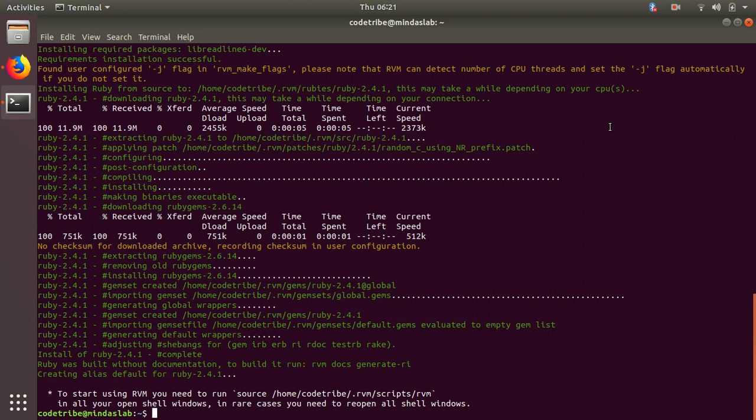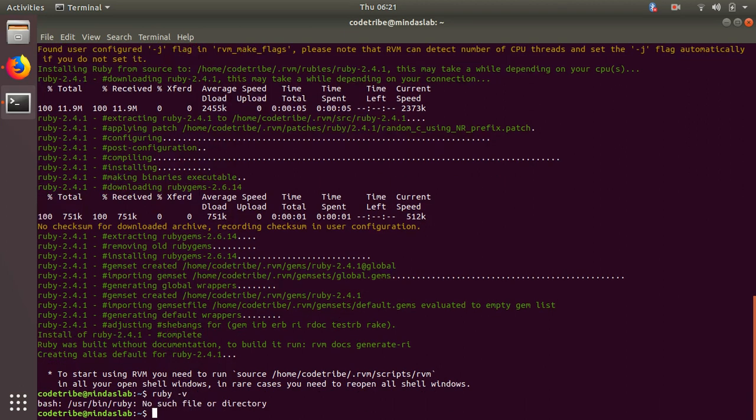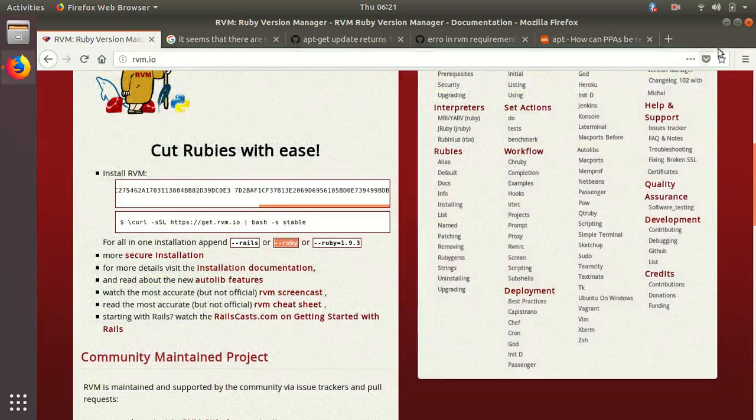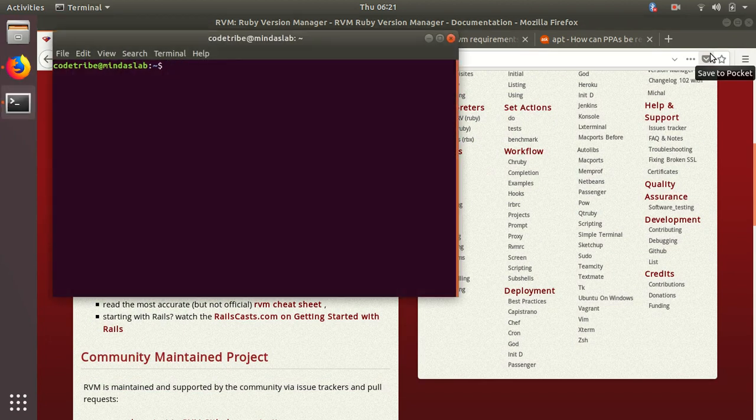Okay, looks like Ruby's been installed, so we'll just check our Ruby version. Okay, it says no such file or directory, so I'll do another trick. I'll just close my terminal and launch it once again, Ctrl Alt T. Now let me check my Ruby version.